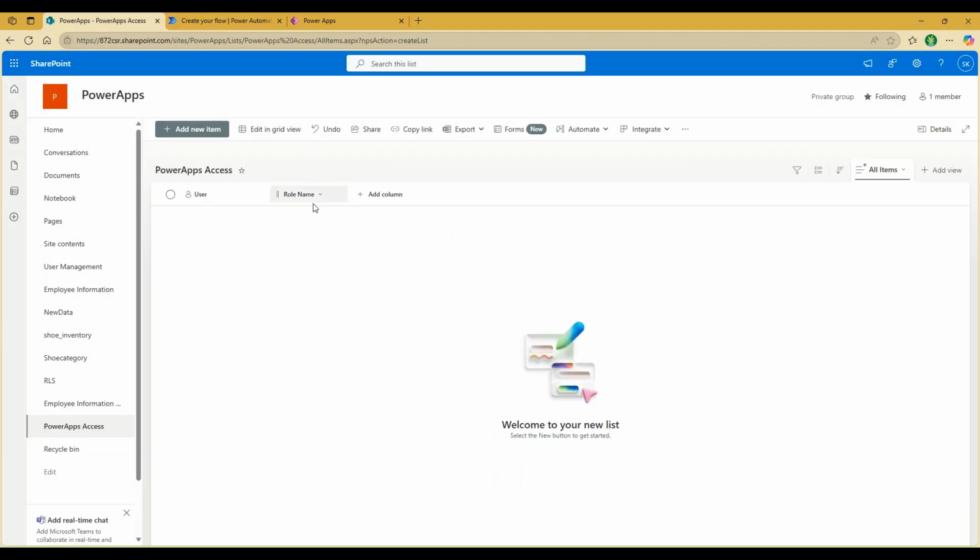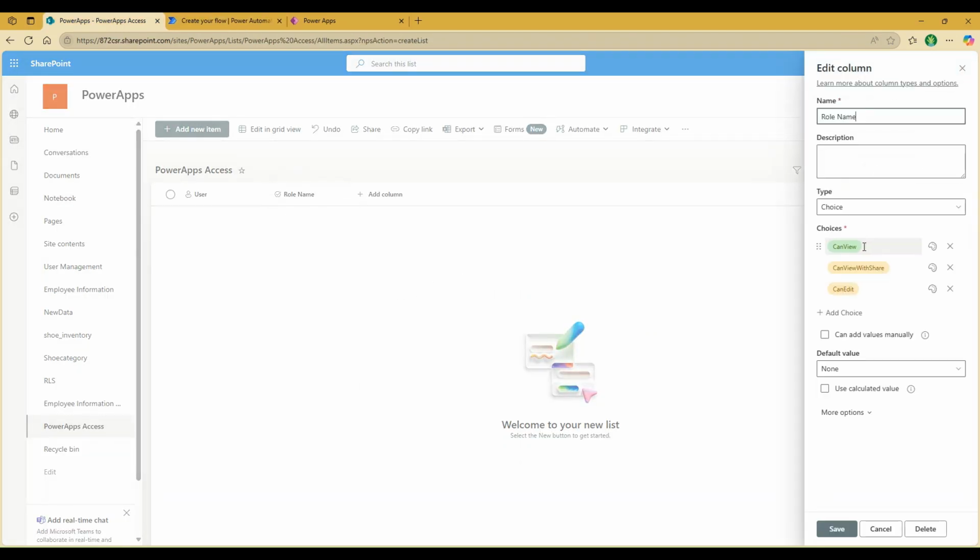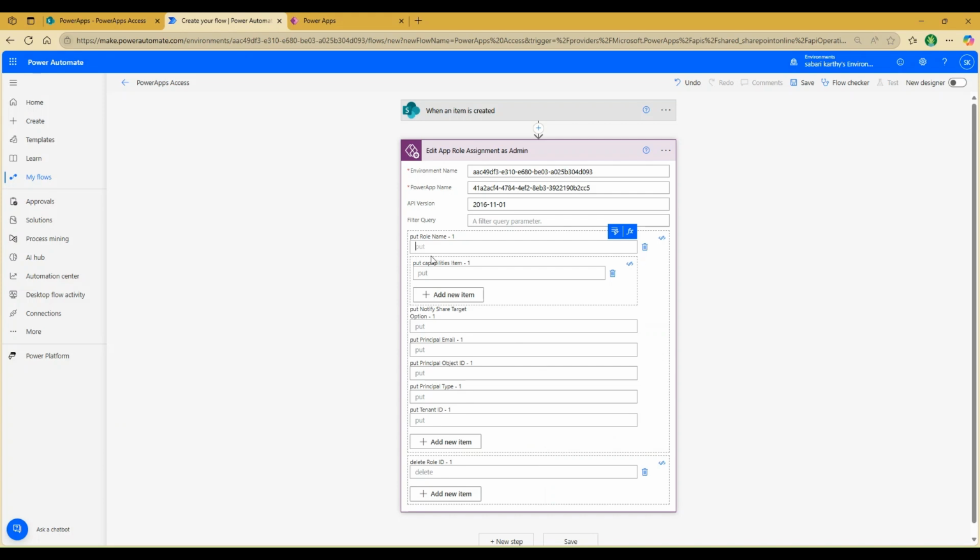These are the three options I have configured in this column. Make sure the text I have typed here is in the same format. This is case sensitive, so it should be can view with share, with the first letter capitalized, and can edit. This is the type of role that we need to pass here.